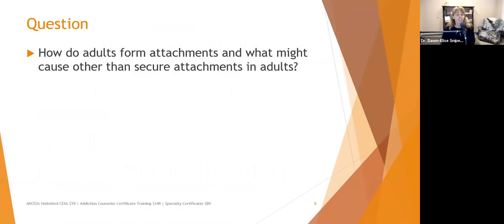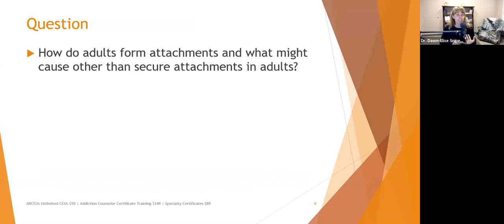What might cause other than secure attachments in adults? Again, they could have even had a decent or even very good upbringing. I have a lot of clients who come in and they're talking to me and they're like, you know what, Dr. Snipes, I had a great life growing up. My parents were good, school was good, I wasn't bullied, I got decent grades, and yet I'm here. And we want to start looking at what changed. Maybe you did have this idyllic childhood. I don't know. Maybe you're just remembering it that way. Again, I don't know. But what types of things in adult relationships can shake that internal working model?